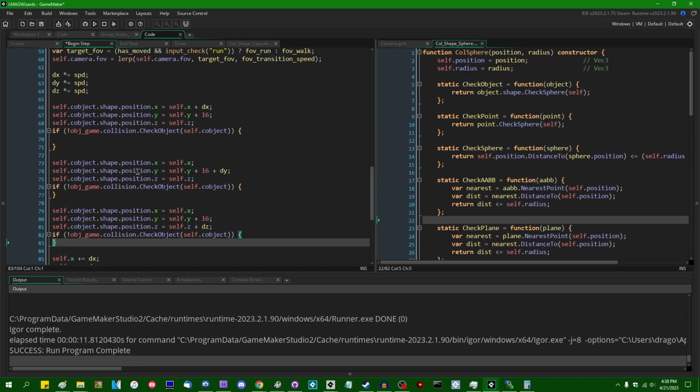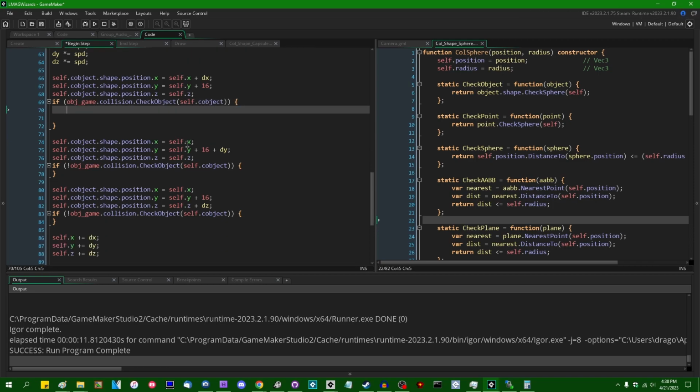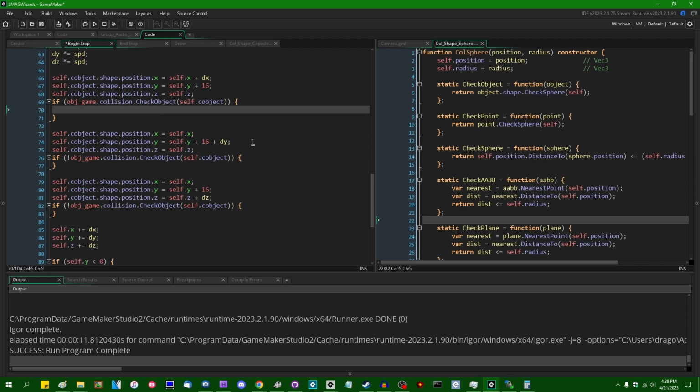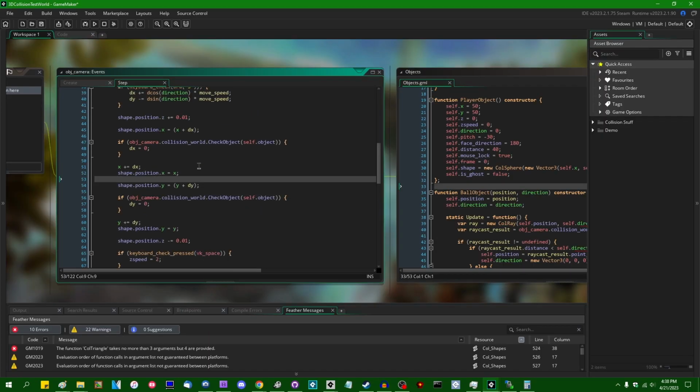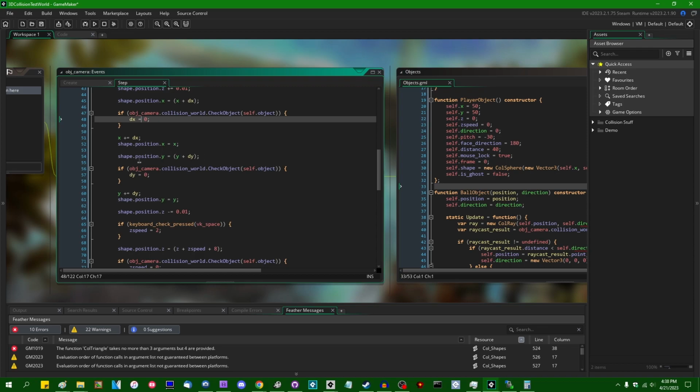Instead of saying if there is not a collision with the object, move, it is instead saying if there is a collision at this location, dx is going to be equal to 0, so we're going to stop moving. I wouldn't expect that to make a logical difference here, but I'll play along with it.